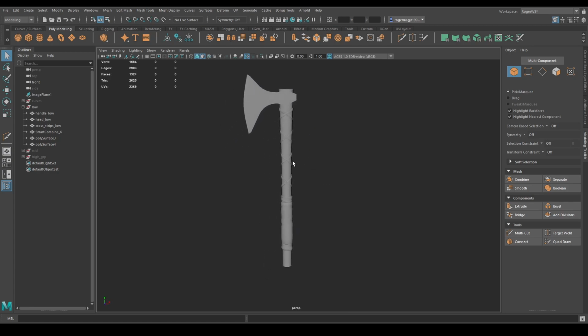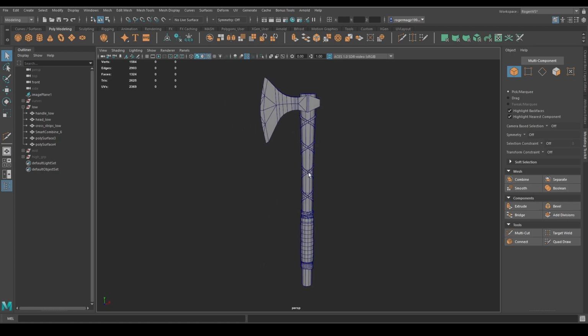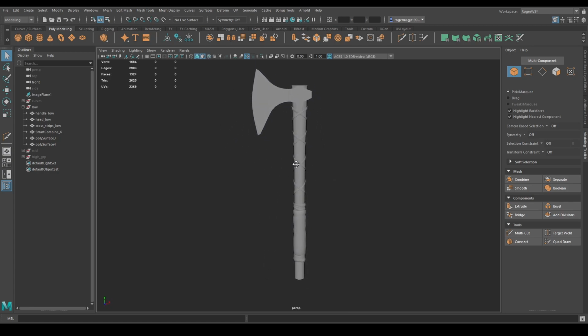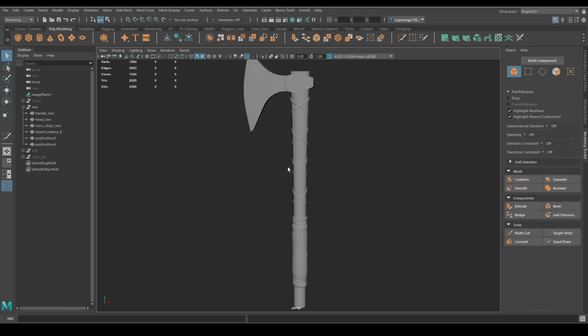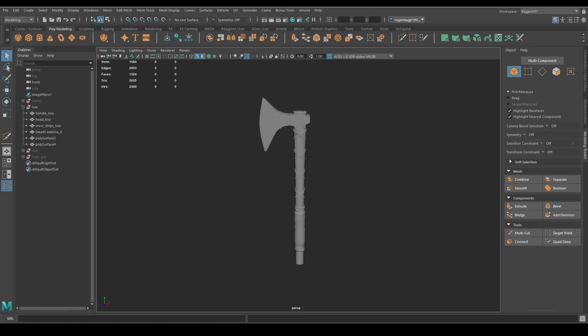But yes, this can be it, and now we can continue into the UVs. And yeah, the UVs are gonna be pretty straightforward, so it won't take that long. So okay, yeah, let's continue to the UVs.